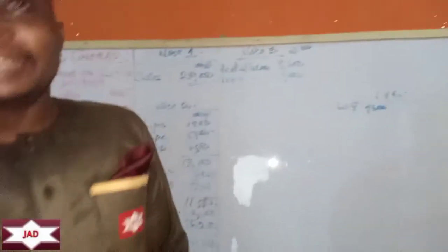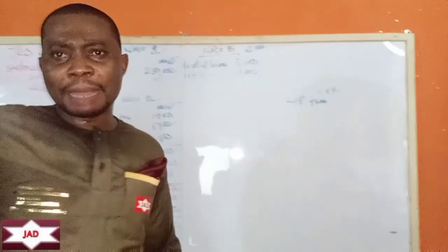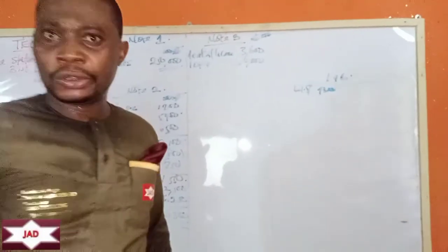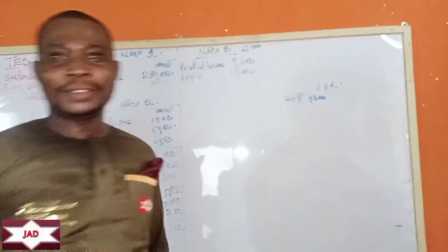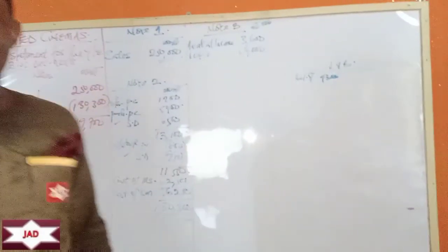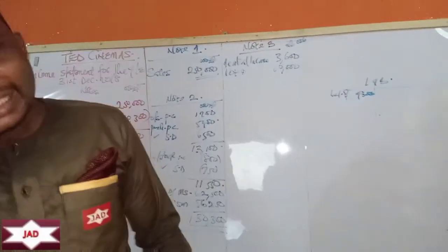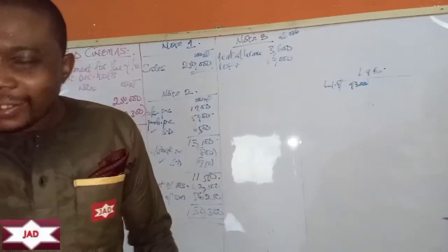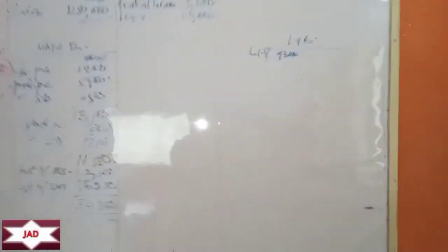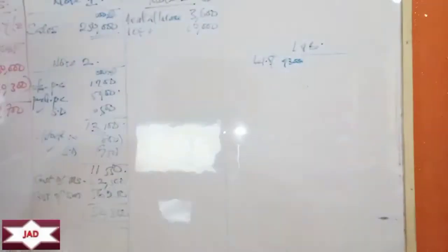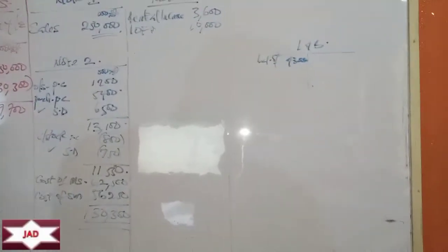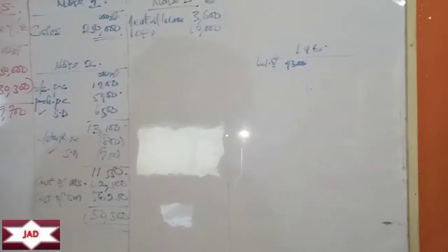So if your phone, for instance, you bought it at 13,000, and then after some years, to your surprise, that same phone in the market, Tokunbo or fairly used, is now 14,000. Technically, you have an income, because if you choose to sell that phone now, by that market value, it is now 14,000, no longer 13,000. So that 1,000 there is more like an income. So in this case, the book value of the land and building is 43,000, but it's revalued to 45 million, which is 45,000 here. So that means there's an increase in the value, which is more like a revaluation surplus, or a revaluation what?